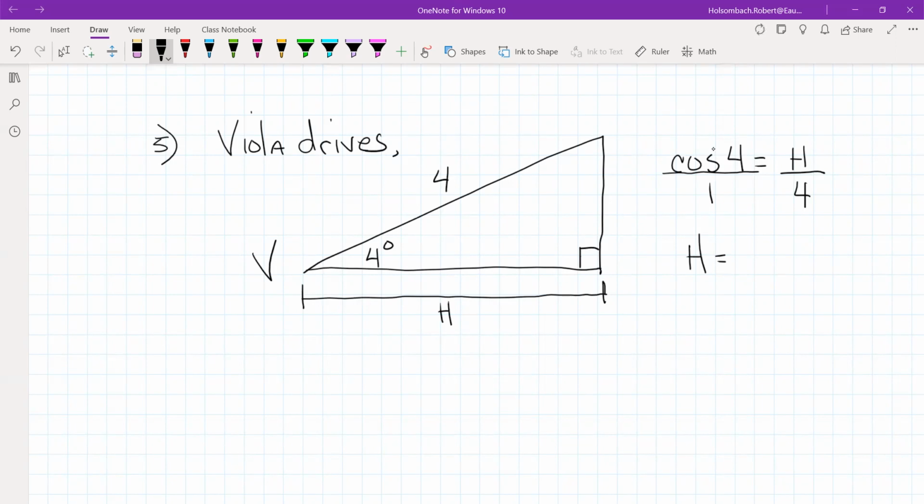And we get 4 again, but this side can't be 4. So we've got to use more digits of cosine. So I'm going to go second fix 4. 4 cosine times 4 equals. All right, 3.99. Okay, so it turns out it's 4 anyway, so our h is equal to 4. 3.99, which is really 4.